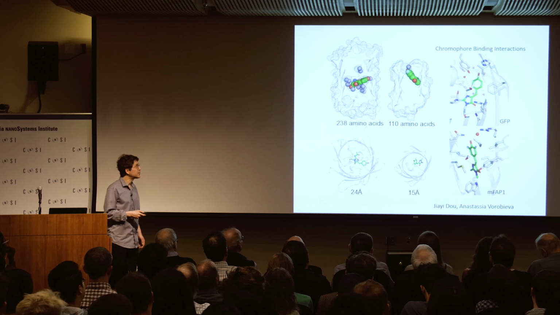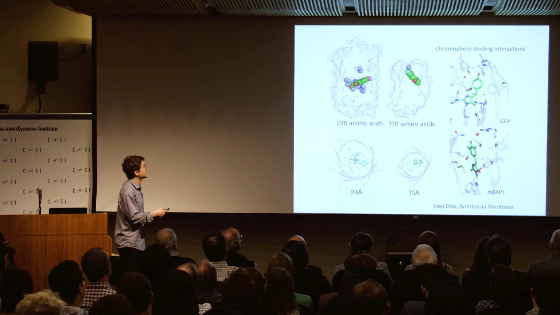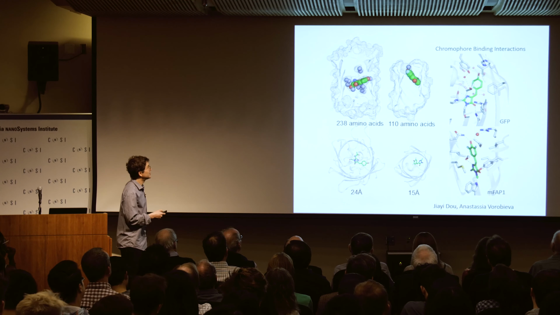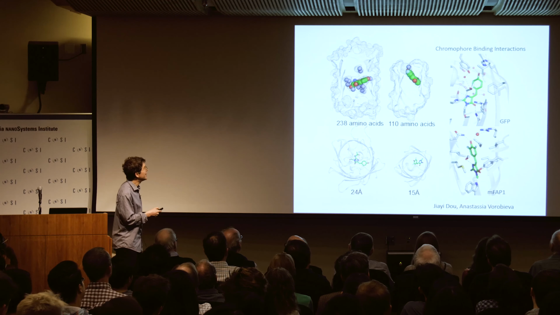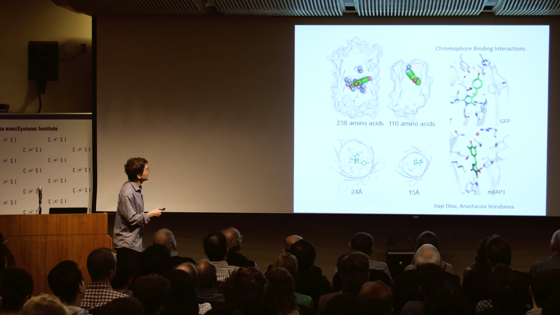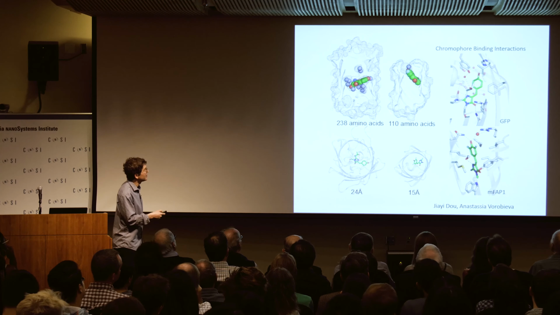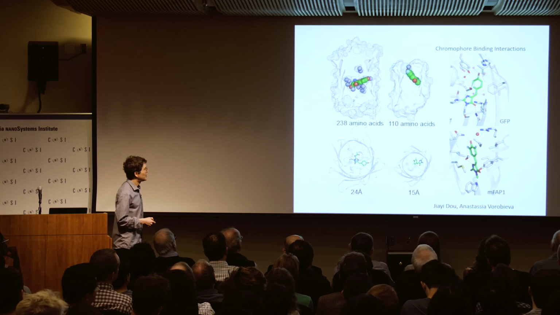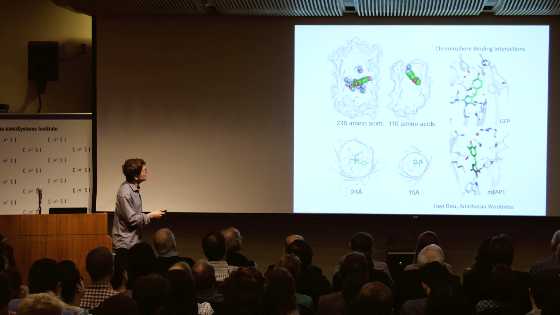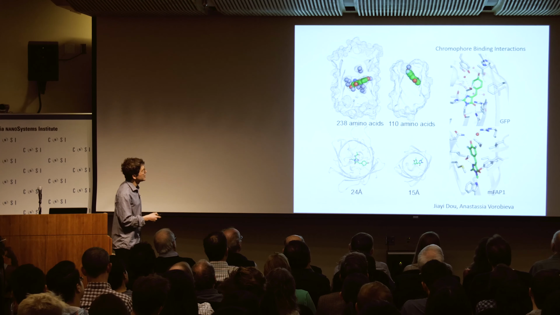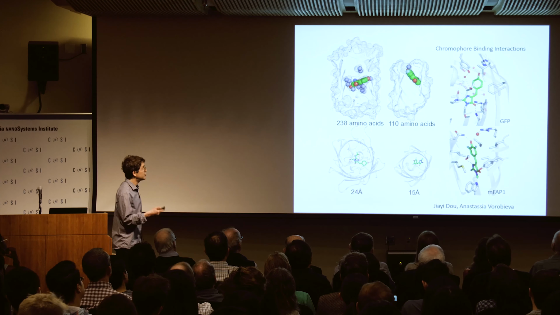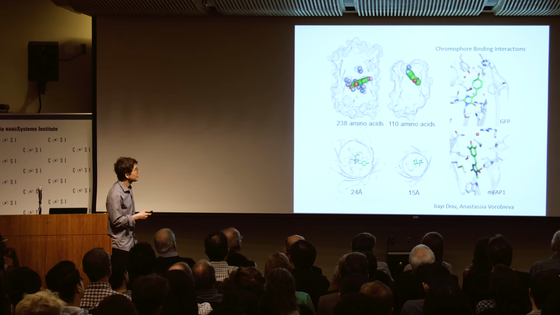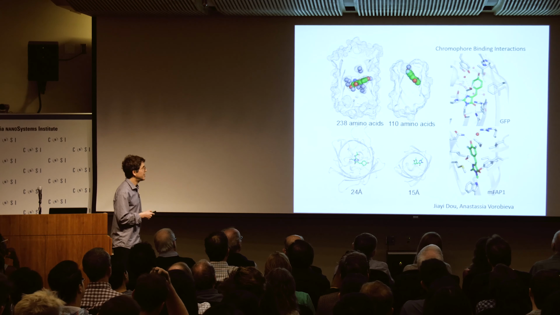It's interesting to compare this protein, which is this nice small protein designed from first principles, with the sort of clunky Neanderthal protein found in a jellyfish called GFP. And you can see that this one is more than twice the size of this mini barrel. And you can see the barrel is very much bigger. This is the nice, small, simple one. And also you can see that the chromophore is much more accessible to the exterior. So for engineering various properties, it should be much more straightforward than it has been with GFP.